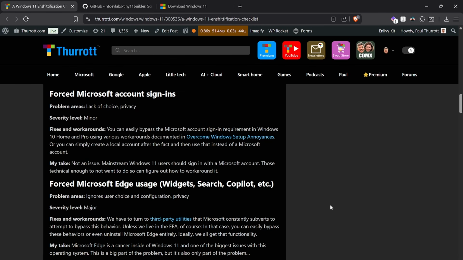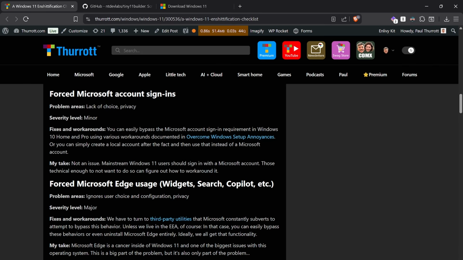The forced Microsoft account sign-in, which, for me, I don't consider a big deal. Bad behaviors in Microsoft Edge, and that's true whether you use it or not, because if you do use it and don't configure it the way Microsoft wants, it still harasses you, which is not great. The arbitrary system requirements, although, here in late 2025, not as arbitrary as they used to be, but still an issue for some people. And then the OneDrive folder backup issue that I experience on a really regular basis, where you say no to this feature request, and it just enables it anyway in the background.